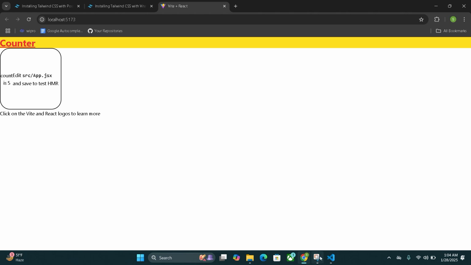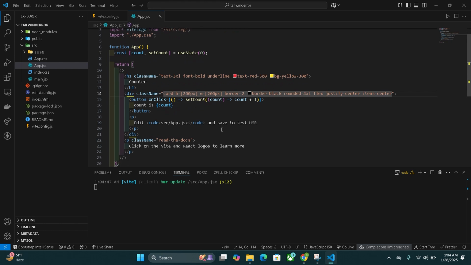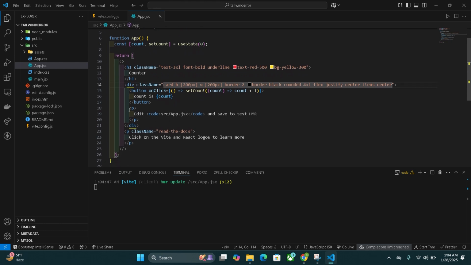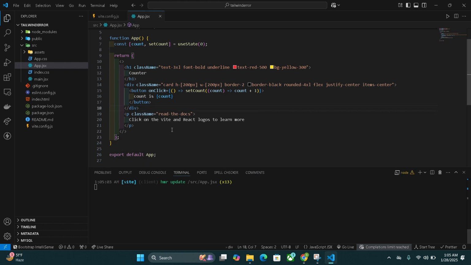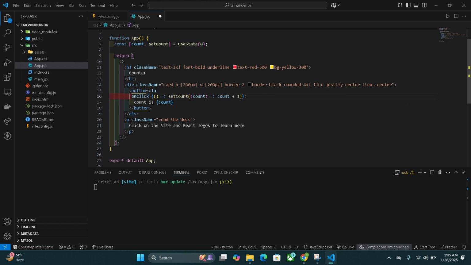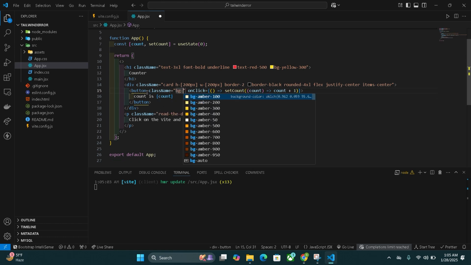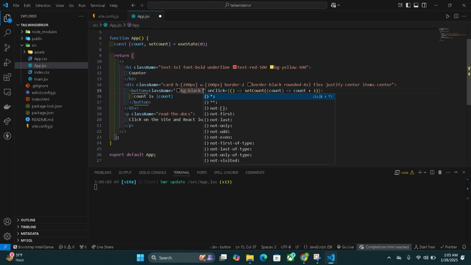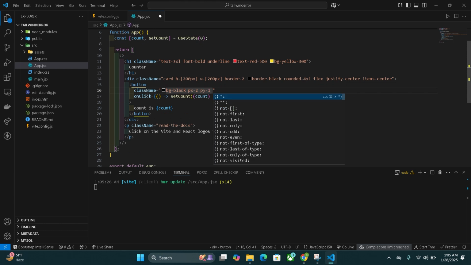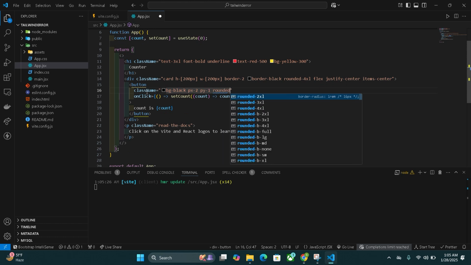Let's remove all of these. We only keep the button and then remove everything. Let's style the button a little. You can style it in a greater way. I am just showing that classes are working fine. px, py-1. Border, rounded.